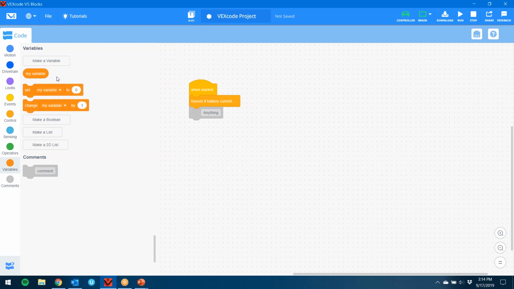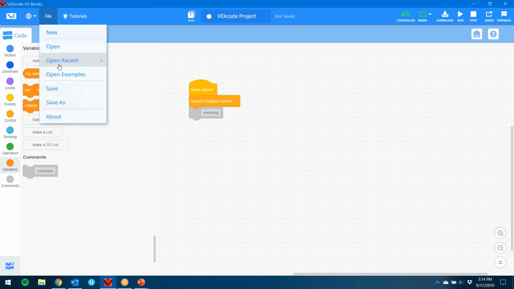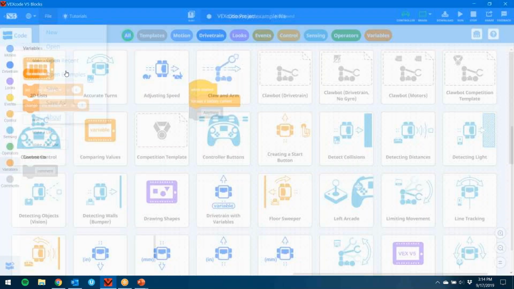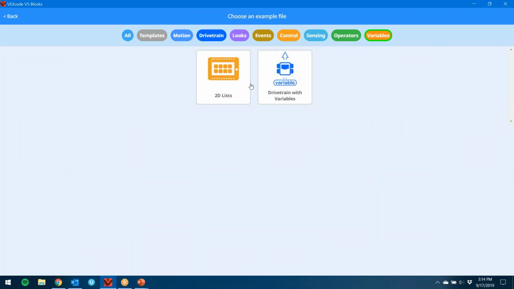you specifically want. And if you weren't 100% solid on what custom variables are and how you use them, well, there's actually examples with the custom variables to show you how they're implemented, whether it's 2D lists and getting printed values to the screen, or whether it's using variables in programs.